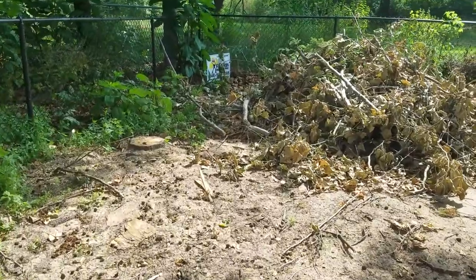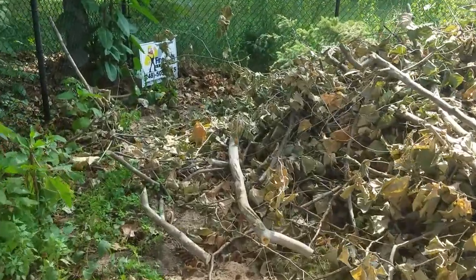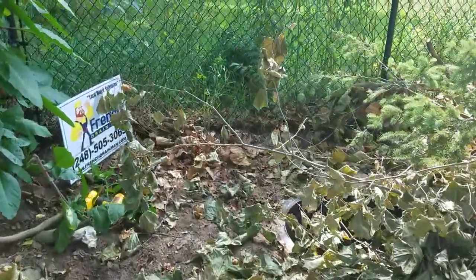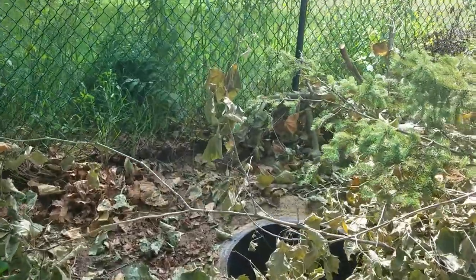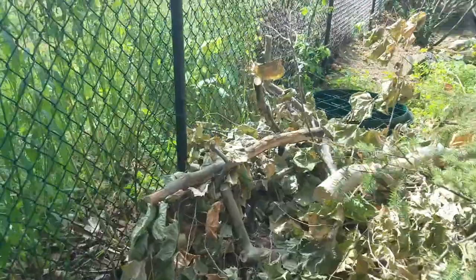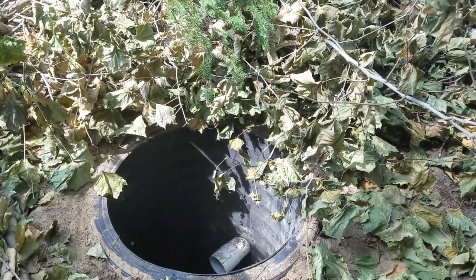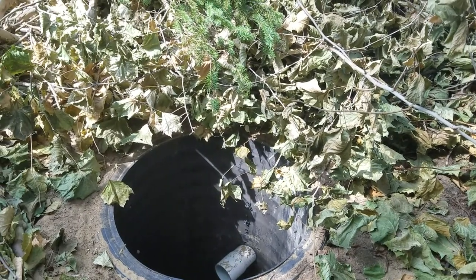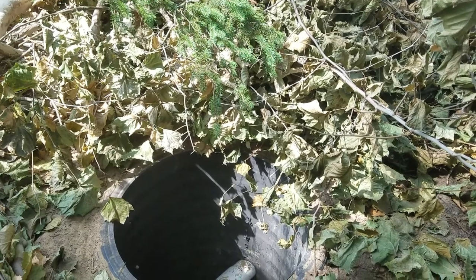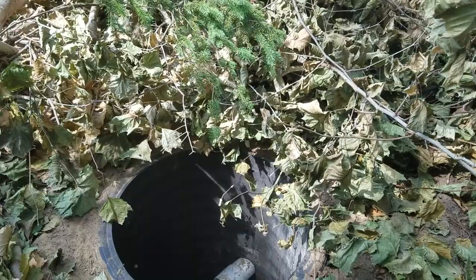A lot of manufacturers will tell you it's okay to put a dry well 10 feet off the house. I'm going to tell you from my professional opinion that's a real bad idea. Especially if you have a basement with basement walls and you don't have really good soil percolation — you're loading the soil with all the downspout water and sump pump discharge water, saturating the subsoils and creating hydrostatic pressure pushing against the basement wall. It's just a really bad idea.